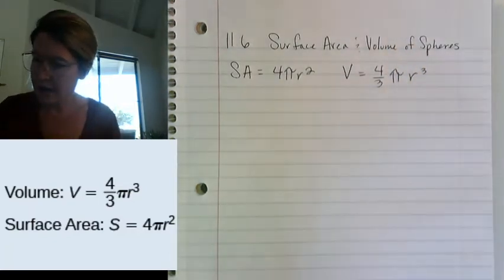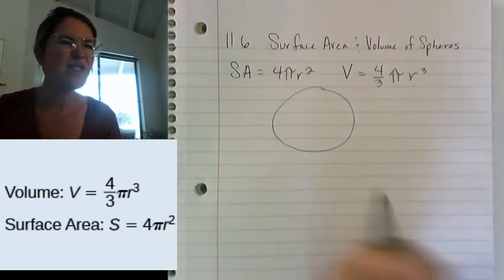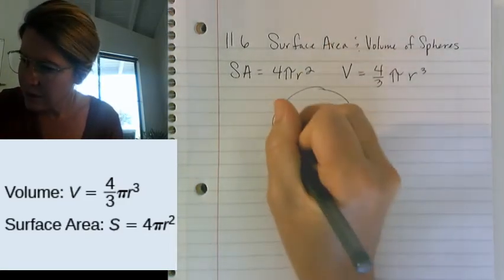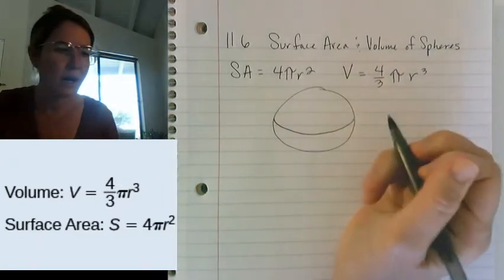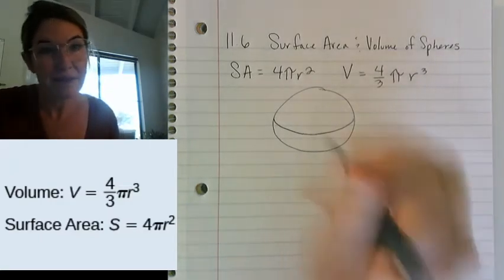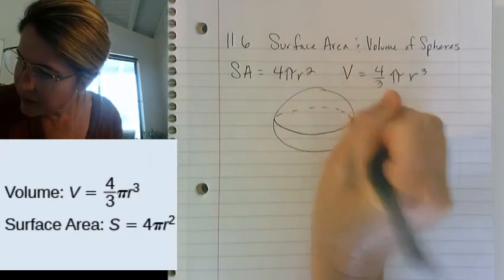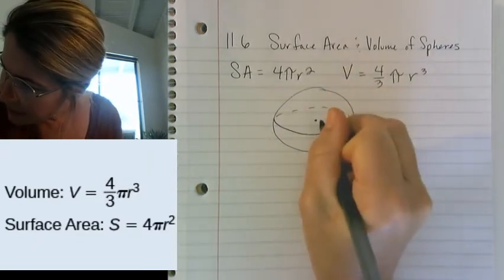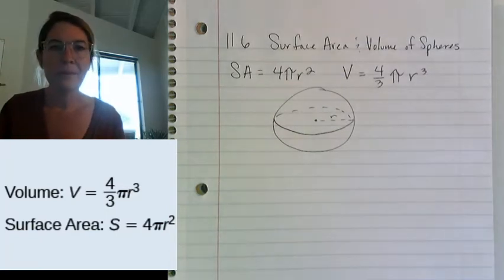And the r that they're talking about is if we have a sphere. So the way you draw a sphere is you do a little circle with a belt on it. And when we get into circles next chapter, I highly recommend, and I'm going to start using as well, a cup to make your circles, and they look way better. So here's my little sphere. Here's my little radius.